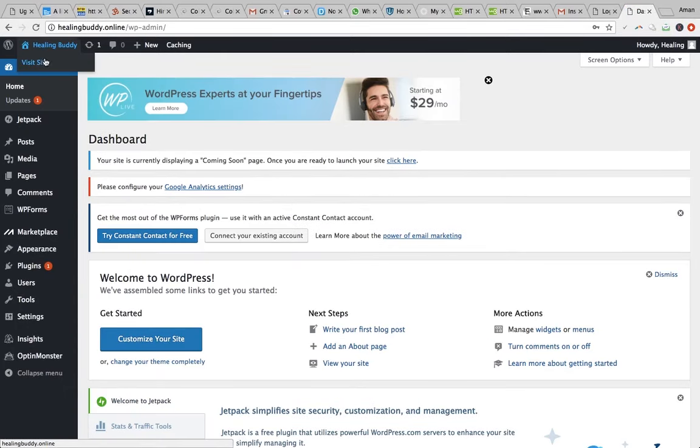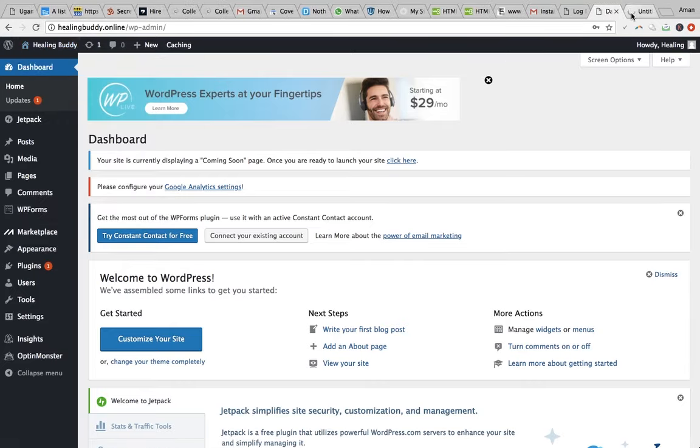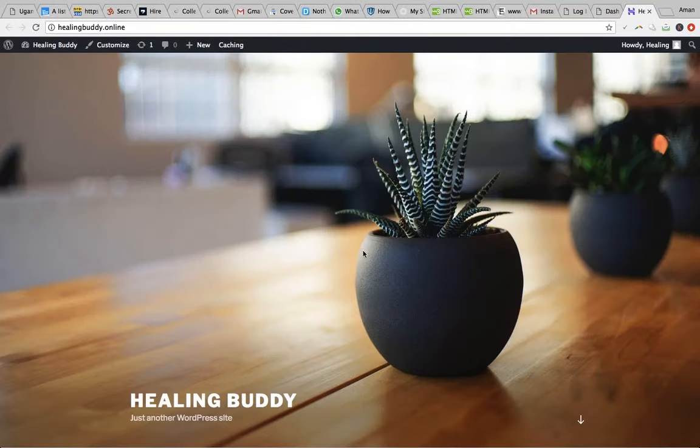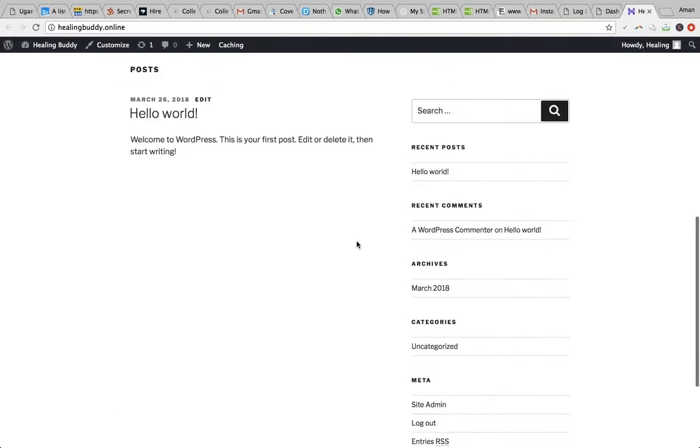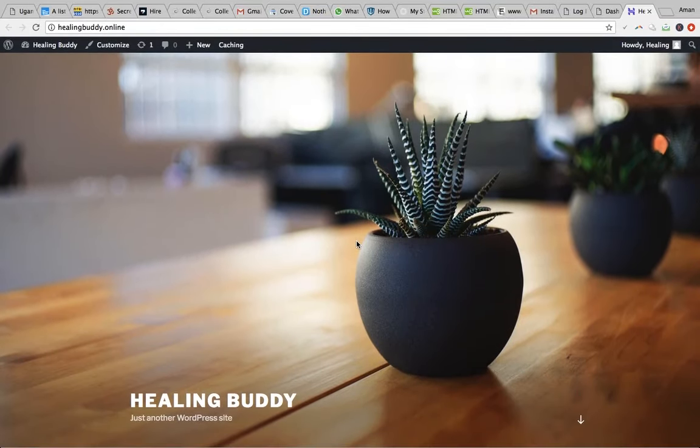So this is my WordPress dashboard. Go to Healing Buddy here, click visit site, open it in a new tab and just see how the layout of the WordPress theme is. So this is our WordPress theme, that basic that WordPress gives us. So we'll edit it and we'll customize a theme and we'll customize the entire website from the next chapter onwards. Keep in loop and be ready to learn a wide range of possibilities by creating your own website in some time from now.